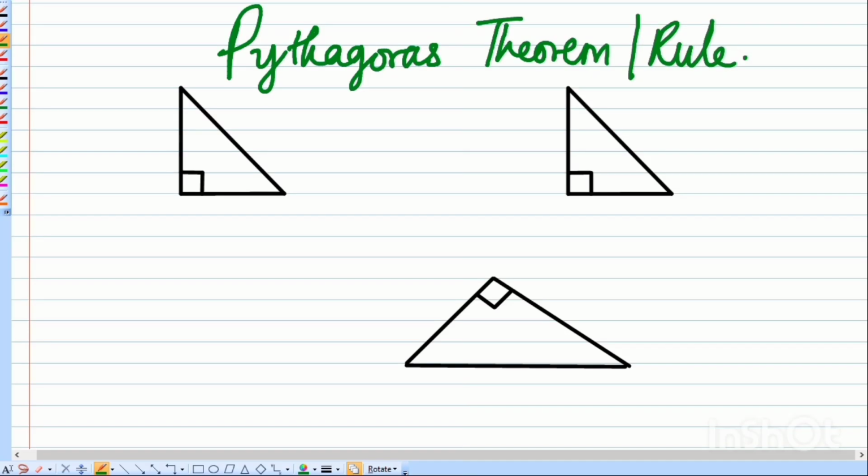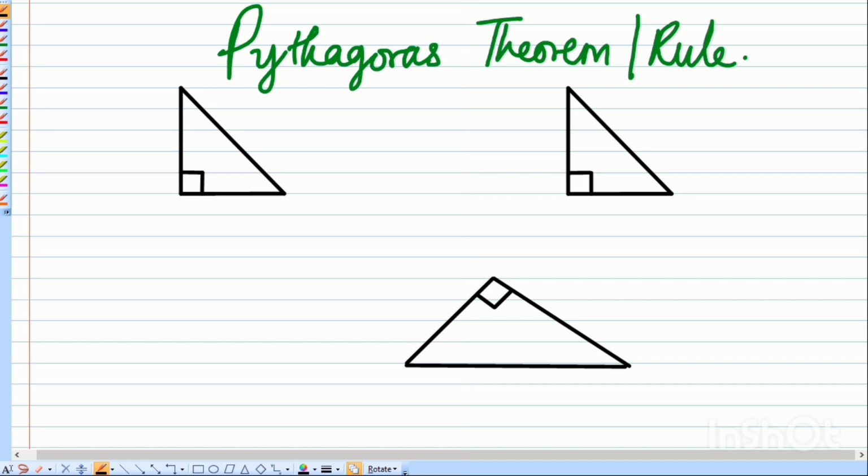Alright, so today we're going to try to understand the Pythagoras theorem, or the Pythagoras rule. Simple, the Pythagoras rule is just a way of comparing the size of a right angle triangle. So when we talk about the Pythagoras rule, we're not talking about just any type of triangle, we're talking about a right angle triangle. That's a triangle in which one of its angles is 90 degrees. In this case, you see that's the 90 degrees there. So anytime you have a right angle triangle, then we can begin to think about the Pythagoras theorem.